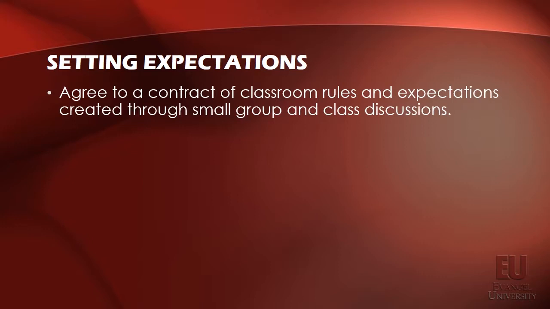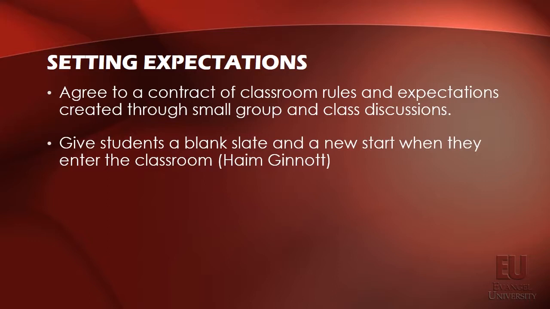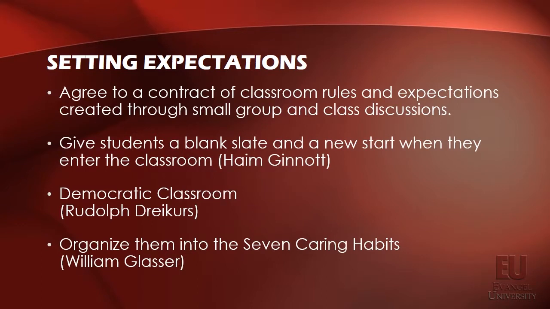Haim Ginott said to give students a blank slate and a new start when they come into your classroom. Do not go to other teachers and ask how they were for them. Give them the opportunity to do good. As teachers, many times we talk to other teachers and get a bad rep about certain students. So when they come into our classroom, we are hard on them from the start. We do not give them the chance to be good, and so the pattern continues from class to class.